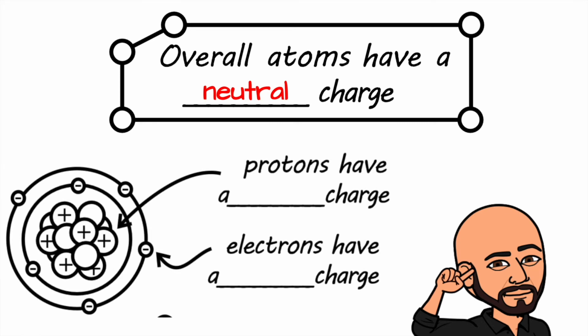And what we've said all along is when we take a look at that atom, in the nucleus you have the protons, and the protons have a positive charge. The electrons have a negative charge. And every atom we've looked at so far, the number of protons equaled the number of electrons on the outside. So the atom had a neutral charge, and overall atoms have a neutral charge. Today we're going to take a look at ions, and that's where things are a bit different.